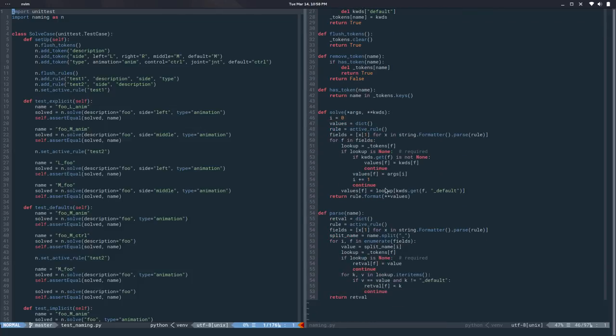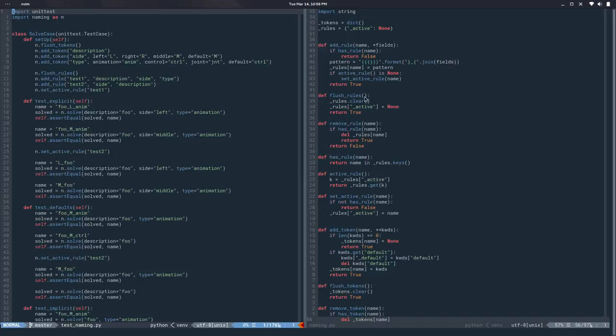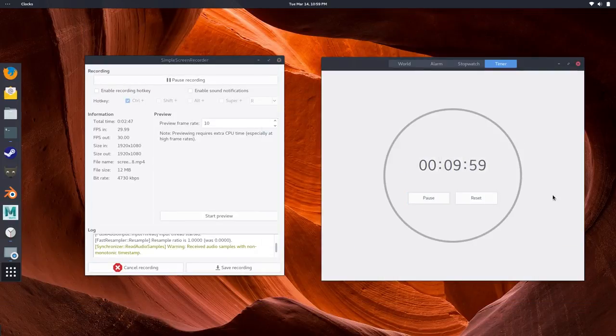Then in order to solve or parse a token, you basically deal with the internals here in these global functions. So the problem is, if we want to ever implement a different token, for example an enumerator, where you can pass different padding, like number of leading zeros, it will involve modifying this function quite a lot, and the same with parse. So this library is not super easy to extend, and we are going to start encapsulating what's a token and what's a rule in this video. We'll get started with the tokens, and then we will move to the rules in this video or the next one. So let's get started.